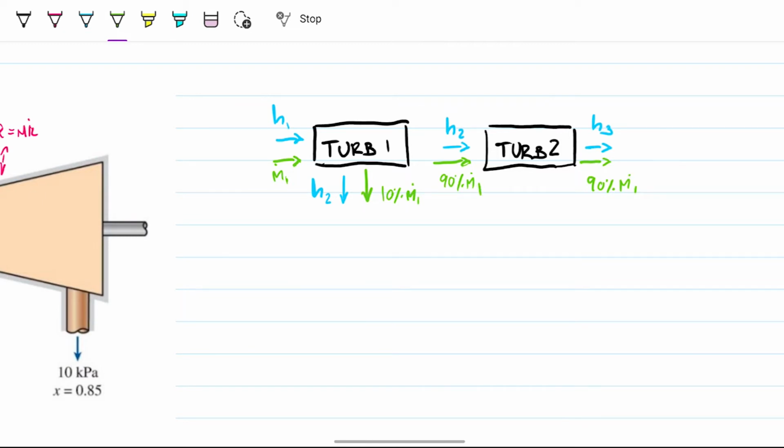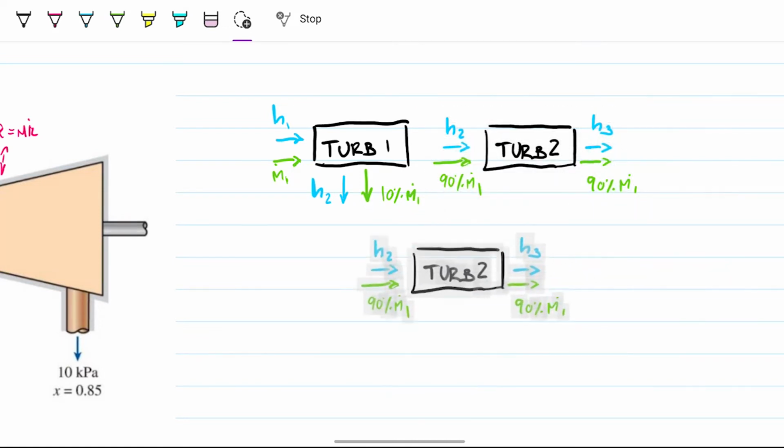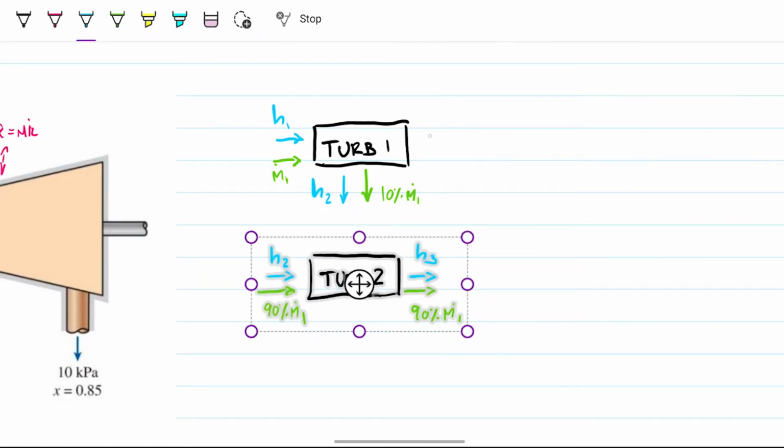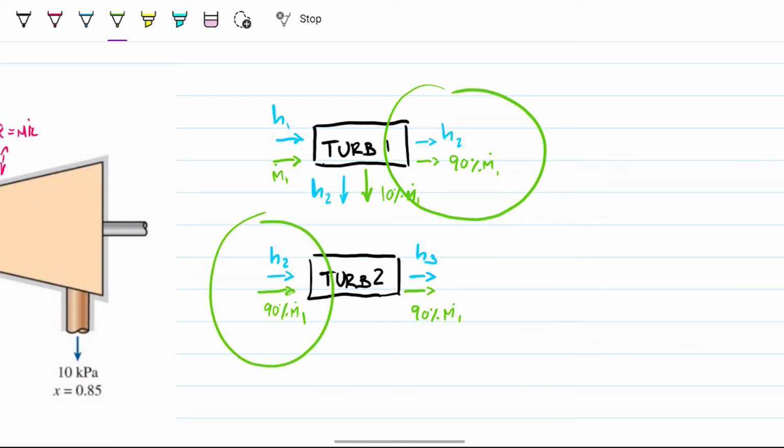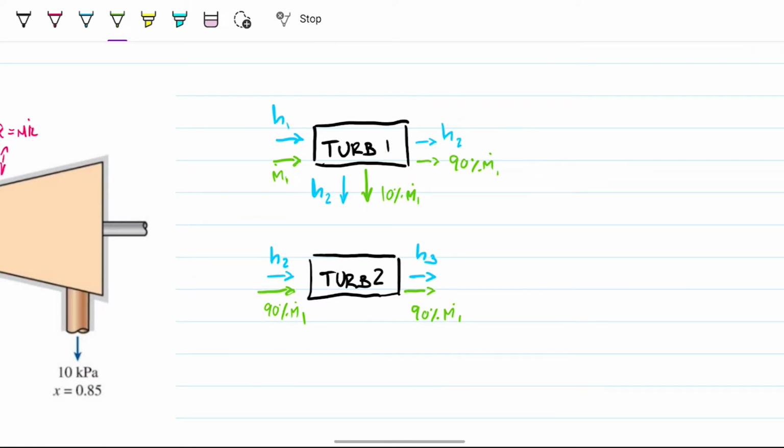That's what we have in terms of energies, right? Let's probably break this down even further and do this. So let's do this. It's less confusing. So enthalpy 2 is leaving over here, and this is related to 90% of mass flow rate 1. Right? It just happens to be that this guy is also going into that guy there. So this is what's going on. There's no heat whatsoever. So this is the breakdown.